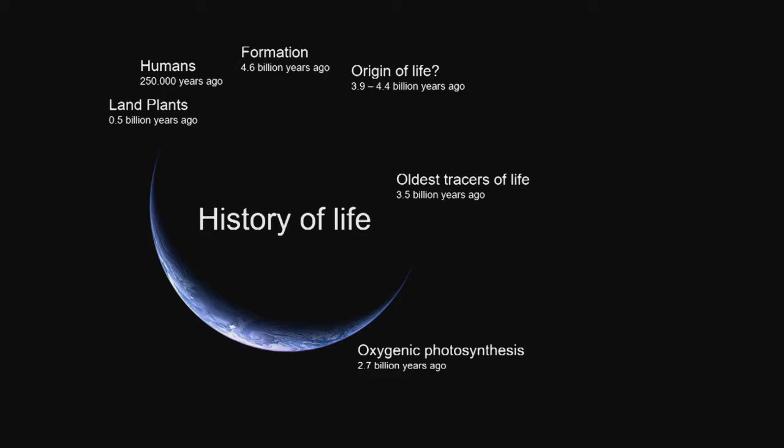So, if you have a look at the history of the Earth, we just looked at Mars, Venus, and the Earth right now. We know that life formed pretty early on. The oldest traces of life were sure of about 3.5 billion years ago. Oxygen started to be produced at 2.7 billion years ago. And you can think about this as a 24-hour clock. So, life started around 3 a.m. Oxygen builds up around lunchtime. Land plants start around 10 o'clock at night. And humans are a couple of seconds before midnight on this clock.